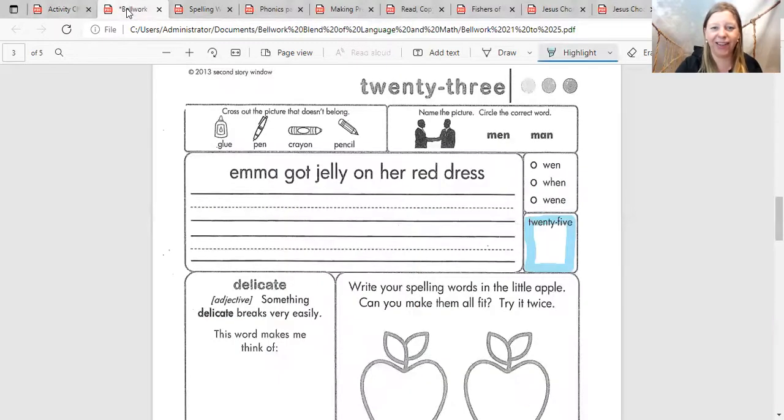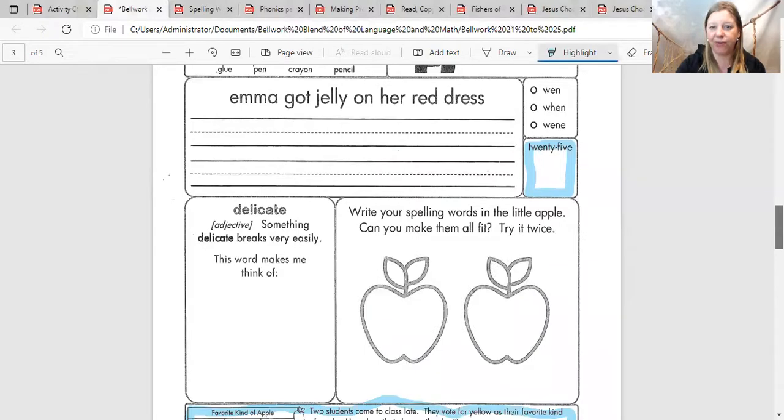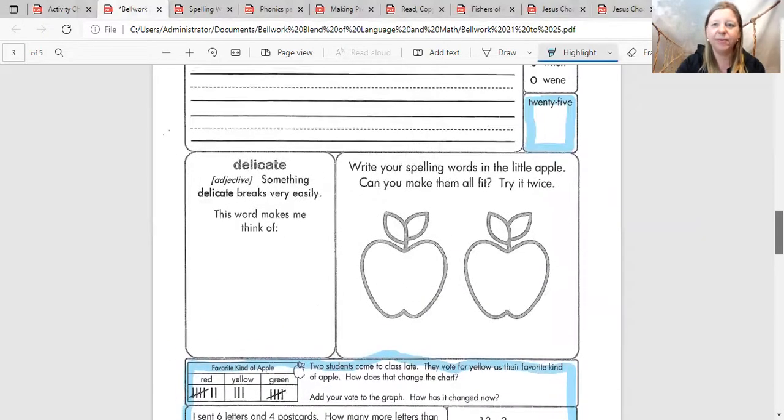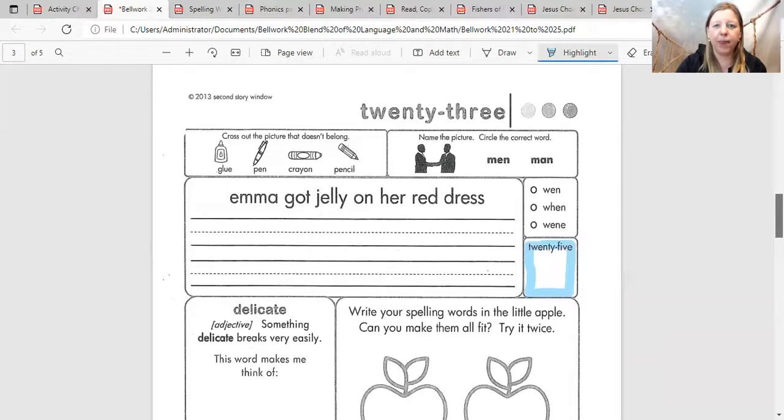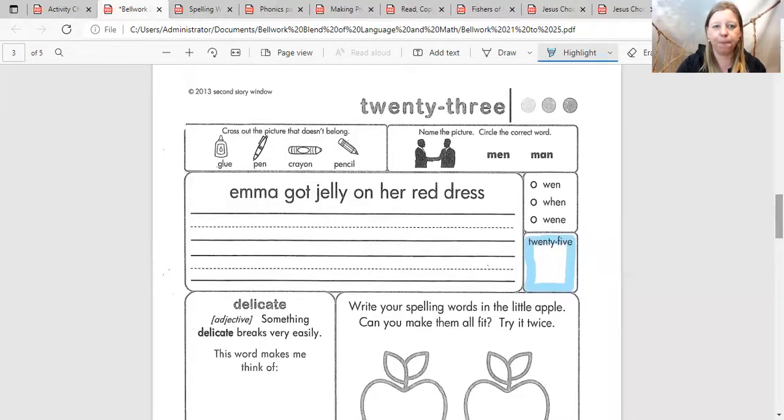Let's start with bell work then. On bell work, we're going to be doing page 23. And on page 23, bell work again is a mixture, a blend between language and math activities. So I have highlighted on my page the math activities blue. So I'll save them for the math video. Go back to the top, page 23. I'll go through this activity with you.